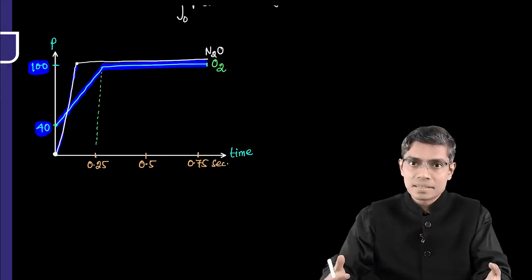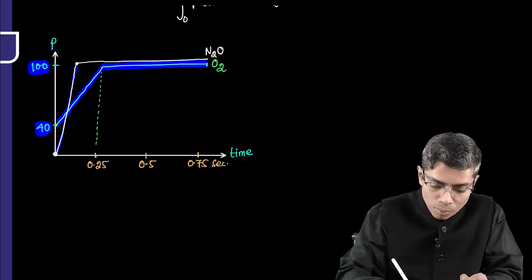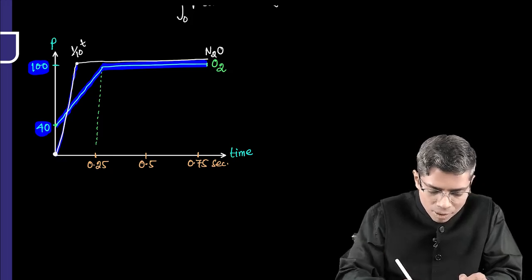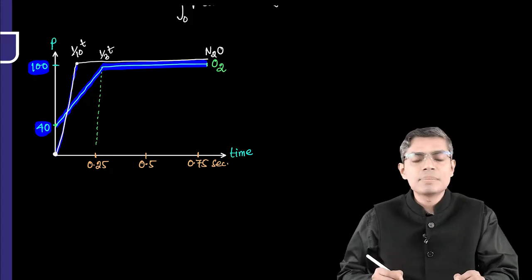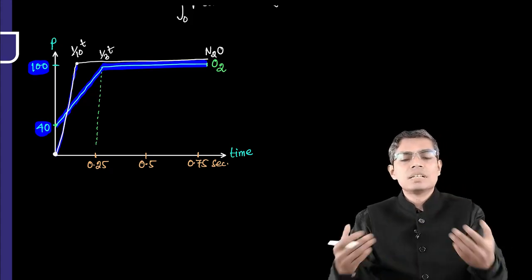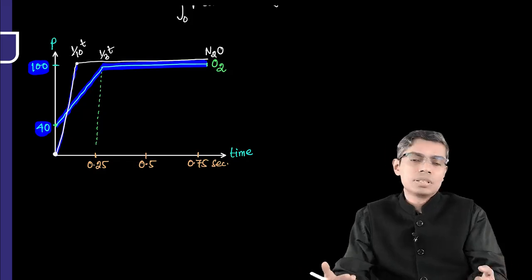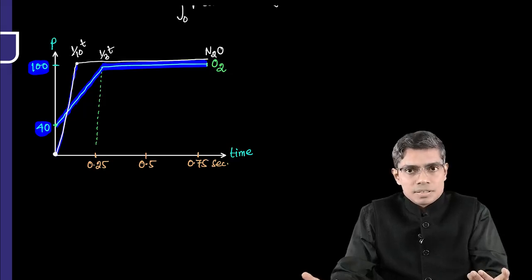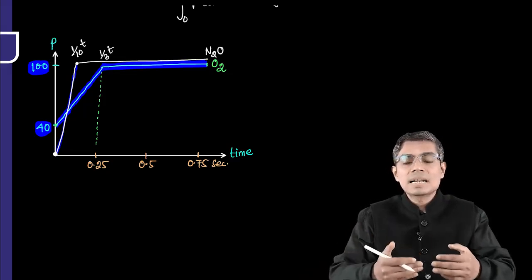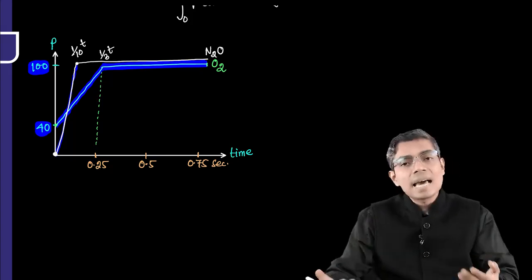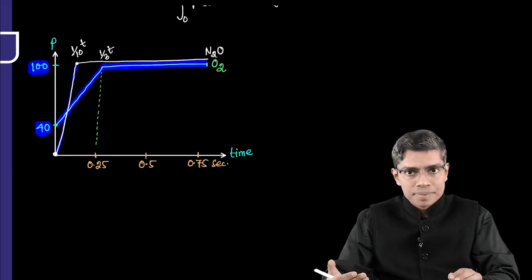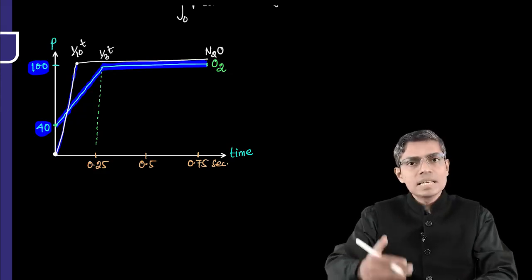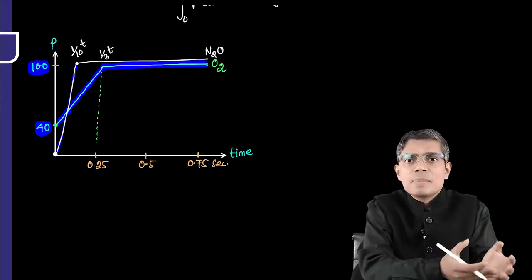The diffusion is occurring within 1/10 of the transit time for nitrous oxide, and 1/3 of the transit time in case of oxygen. I told you repeatedly, oxygen is 1/3 of the total transit time. So diffusion is occurring at its best. Can I increase the diffusion by increasing the diffusion capacity? Answer is no. You cannot increase the diffusion, because diffusion is occurring at its best.